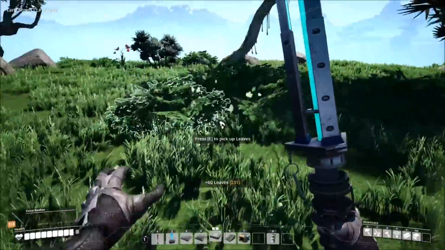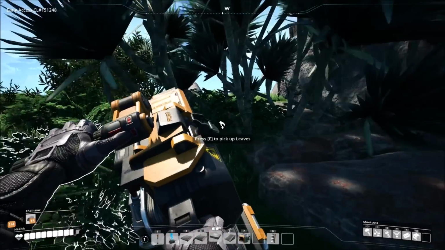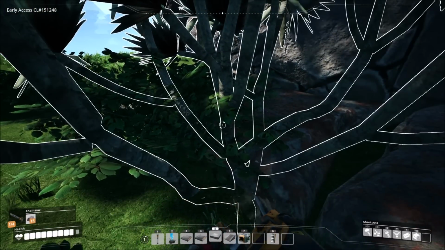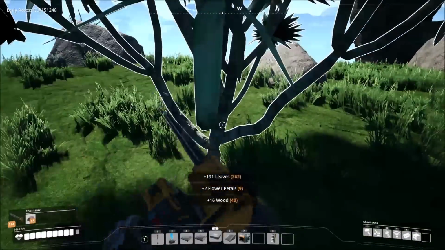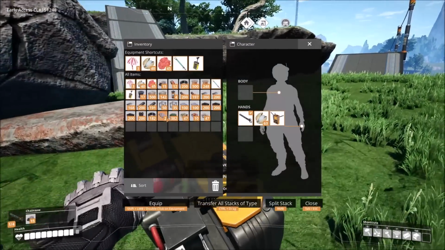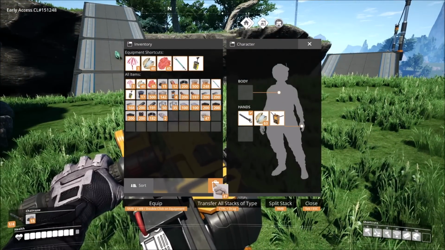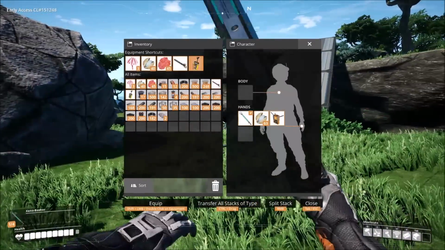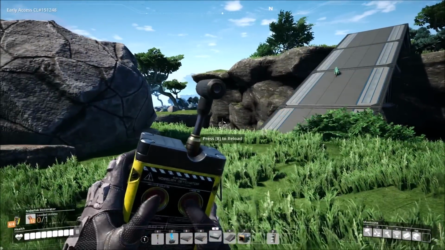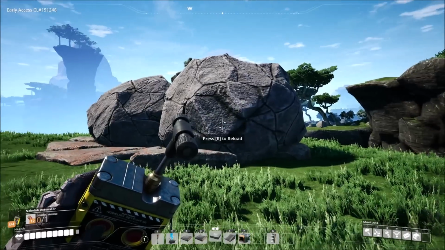Now, let's check out our Nobelisk, because these things are fun. You ready? Maybe I should chop down just a few more trees. There we go. Cool. And then I can void all this junk that we don't need. So the Nobelisk... Whoosh, pretty cool. So press R to reload.